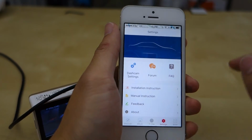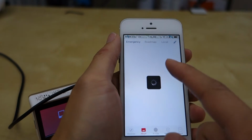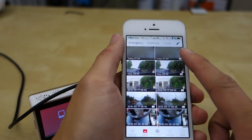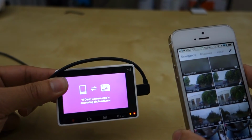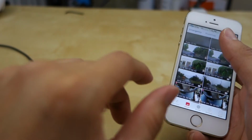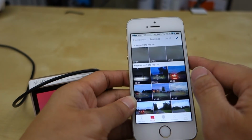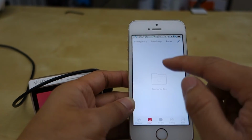So one last thing I want to show you is this album thing. You can click album, and then you can go to different settings here. In the emergency, it will let you know all the emergency videos that it captured. So when it detects a G-sensor action, it will let you know, and it will save the footage to the card, and then you can see it here, which is very cool. You can go to see your regular, typical driving, which is all here. You can download these, you can view them, and there's also local.